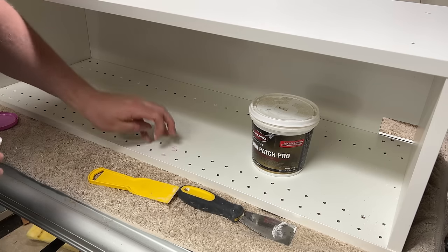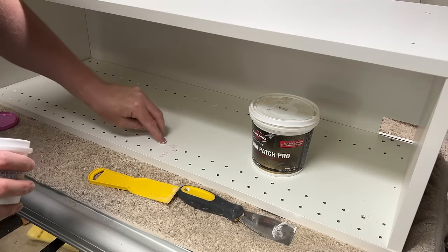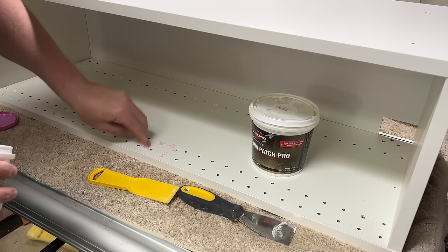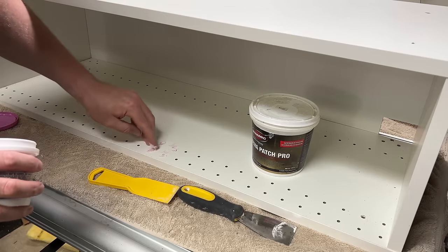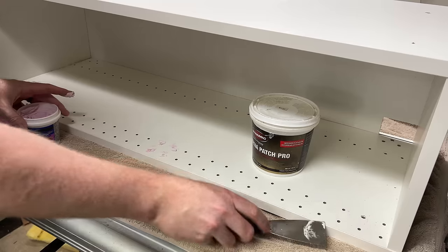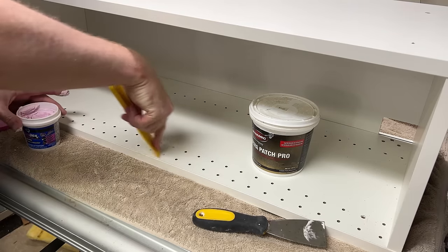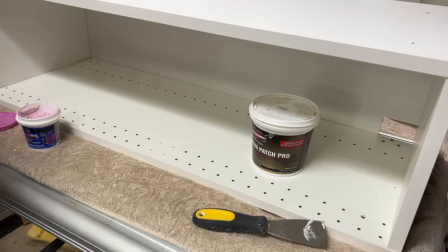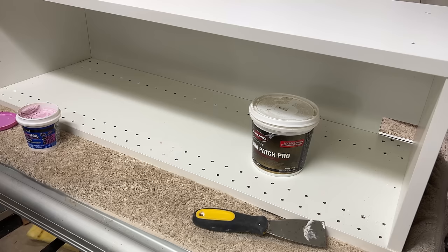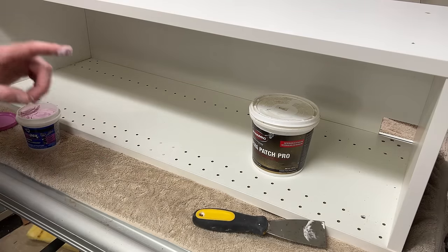I find sometimes the best tools you've got are literally at your fingertips. Working it in with your finger allows you to mold it and force it down into the hole, because it will take a good amount of material into that hole before it's filled. Once it's actually filled, you can take either a plastic or metal knife - we'll go plastic on this one - and just smooth everything off. In my case, we're going to paint it and sand it, scuffing up this melamine or plastic-coated wood so that the paint has something good to adhere to.